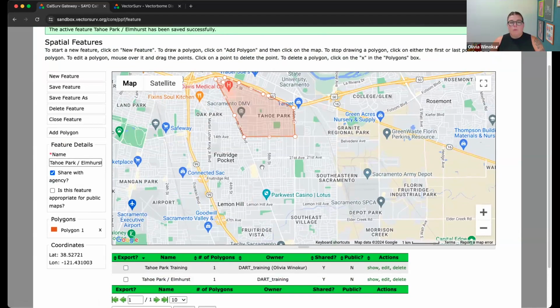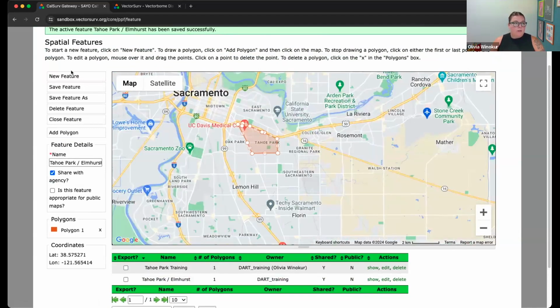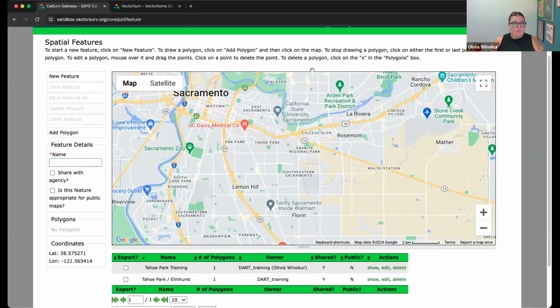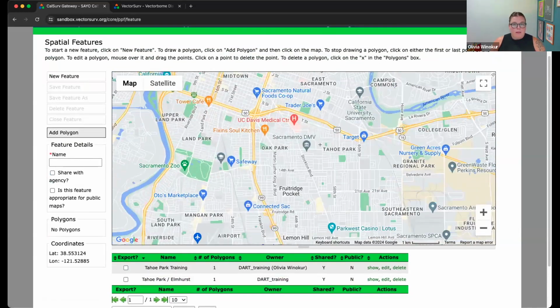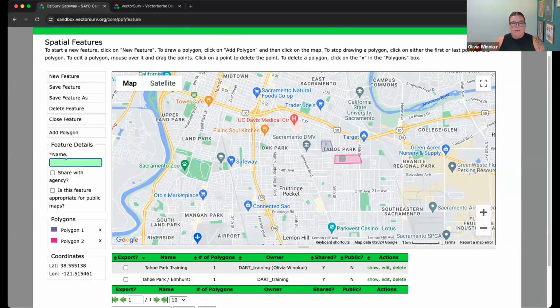You can also draw multiple polygons for the same spatial feature. So if you were interested in, let's go create a new feature. If I want to create this region plus this, I can create these as one feature. So you may have a region where you're treating two rice fields near each other, but you only want to see what's happening specifically in the rice fields. You can do that.